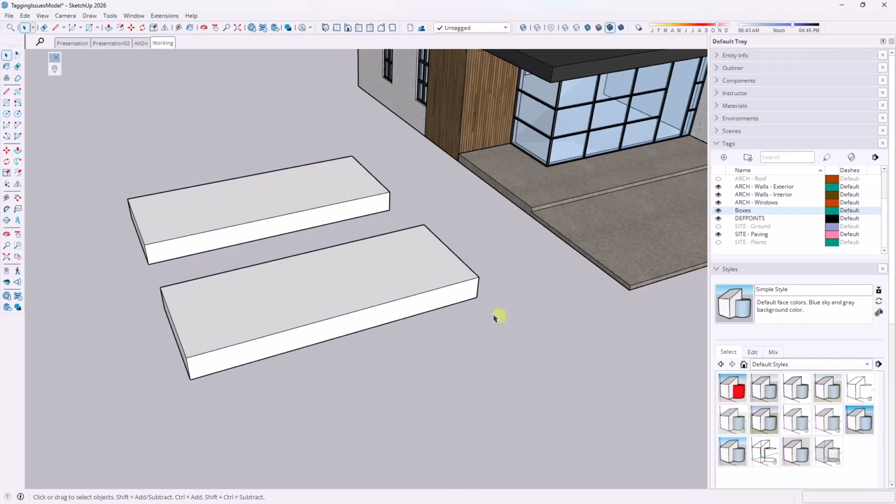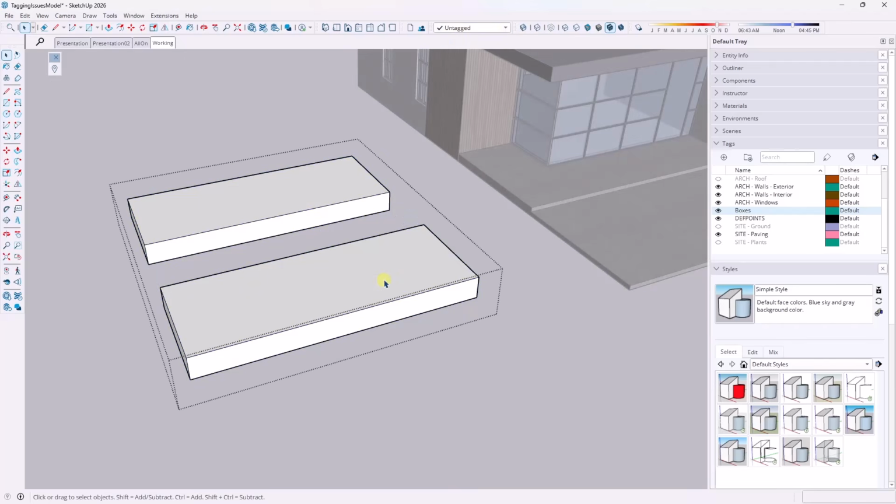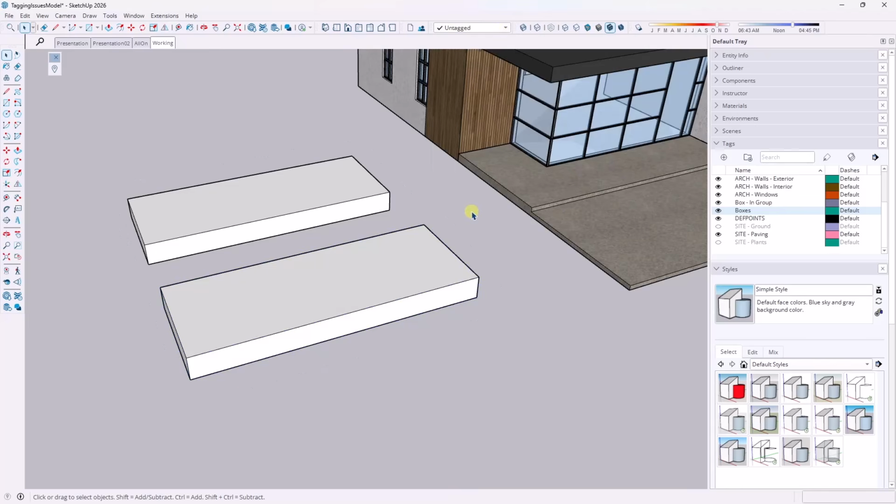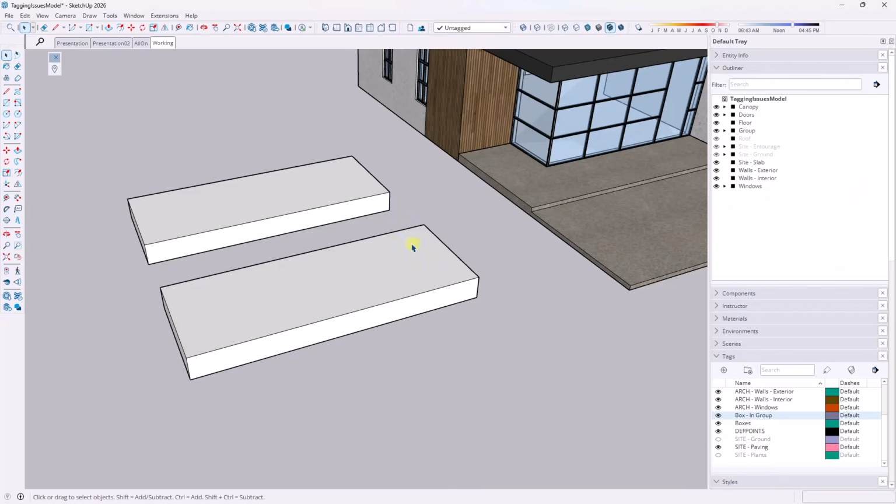One of the things that can happen though is those individual objects on the inside can get tagged with their own tag as well. So let's say I had a second one, which is box-in group right here. If I tag this box with box in group, notice how I can toggle that on and off, right? And this is an area where the outliner can be helpful because it allows you to look at the nesting that's in here, and you can see the grouping visually.